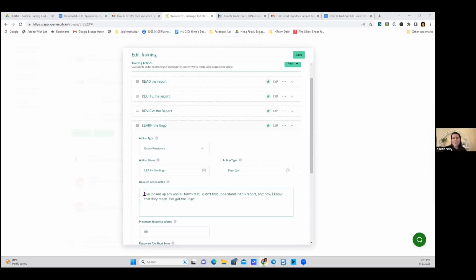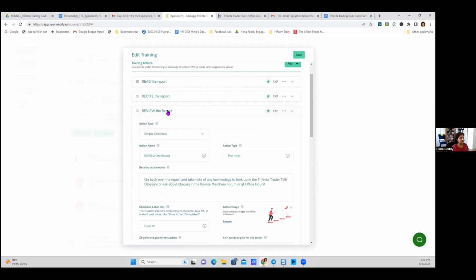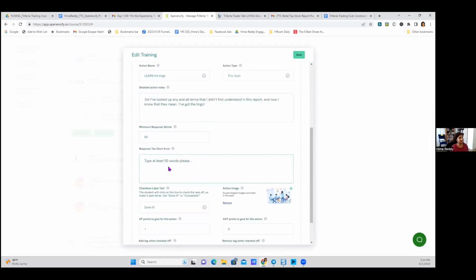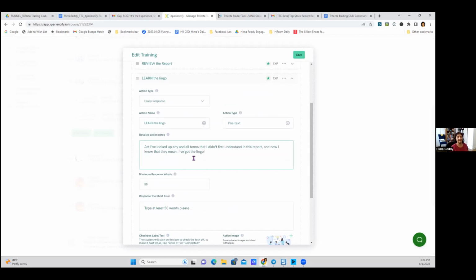Yeah. I think we're almost there. So I think it's something like, okay, learn the lingo, essay response. Here are the terms I now understand, or something like that. Yeah, well, the thing is, all these other actions so far, they're very used to directives, like go do this. So if I put it in first person for them, unless I do that in other places, it'll throw them off. So I'm being very army style, like this is what you're doing, and then you're done, it tells me, right?